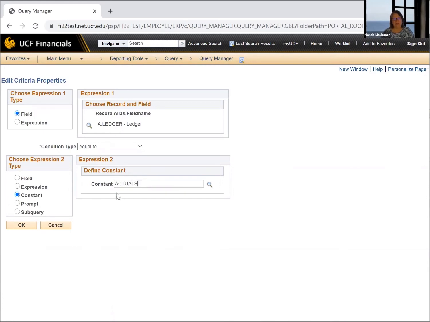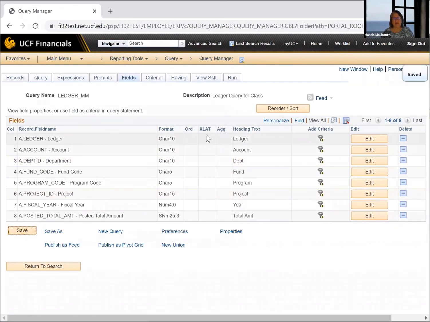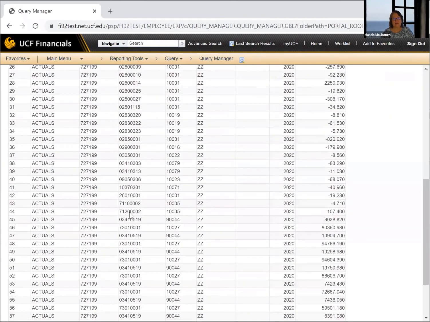And notice I'm very careful to do it in uppercase. That doesn't mean all your criteria will have to be in uppercase, but I know, even just from looking at my results, that this particular piece of criteria has to be in uppercase. So I'll say OK. I will save it. I'll run it again. And now I'm just getting actuals.